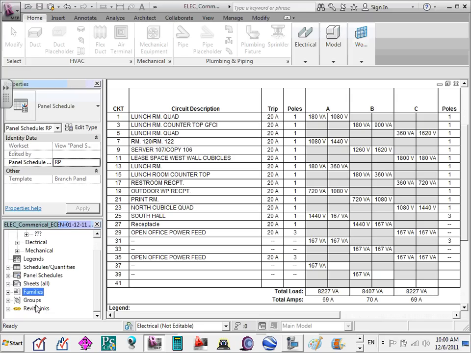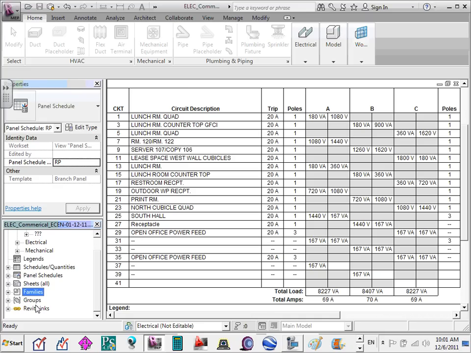This is the single most important thing. That's where you're going to find all your stuff, under families. Now, Phil, if you can't find the air handling unit under families, you have to, I call it, adopt a family or import a family. These are the families that come with the system. I'm going to show you in a second. And if you can't find what you want, you can import the family.